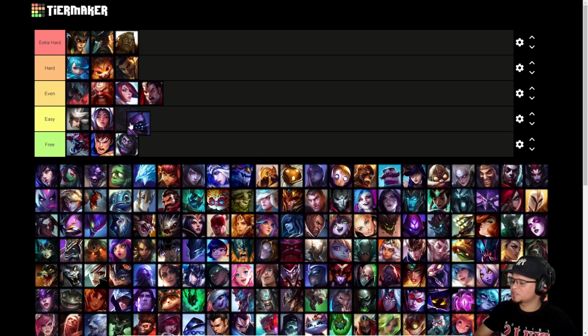And Jax is easy as well. I would say he's easier than Irelia, and I think he's easier than Camille as well. Jax scales really hard, but Shen's kit really counters Jax really hard early. Your W is really useful in this matchup.